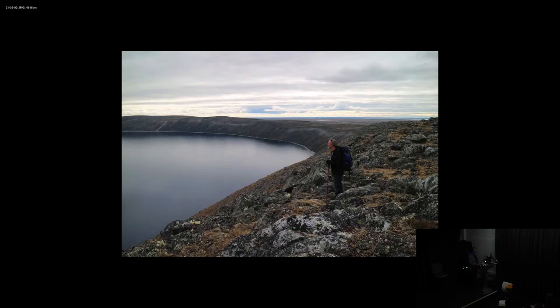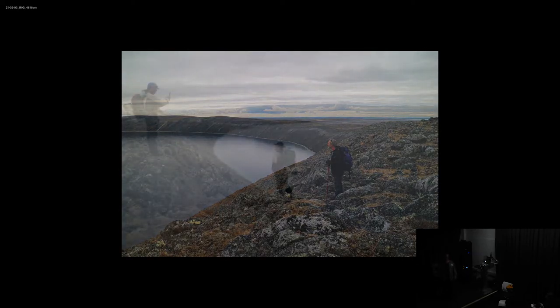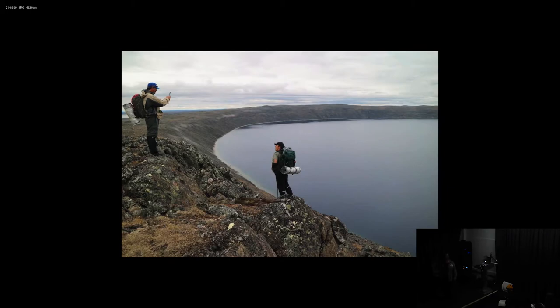The lake is one of the deepest in North America. It's 900 meters deep. It's also one of the cleanest with the clean water test. They run a disc. I forget what the disc is called. They drop it in the water to see how far they can see it. And it can be seen 120 feet down. So it's absolutely crystalline. I drank from that lake. I normally don't do that, but it was kind of this ritualistic thing with my guides. So we walked around this crater for 2 weeks making these recordings.